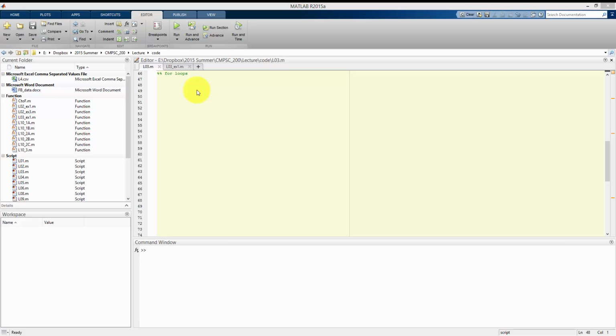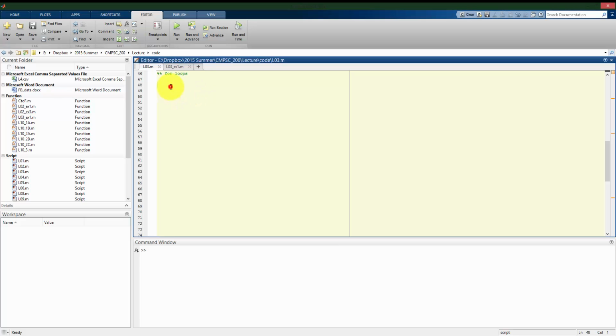In this section, we'll start talking about loops, and specifically here, the for loop, and later we'll get to the while loop. As we saw with the conditional statements, the if statement, loops and if statements are common to most programming languages that you're going to encounter. So this is transferable to things like C or Java or Python, and if you know any of those languages, then this should look familiar to you as well.